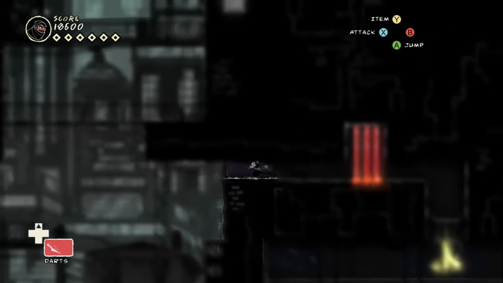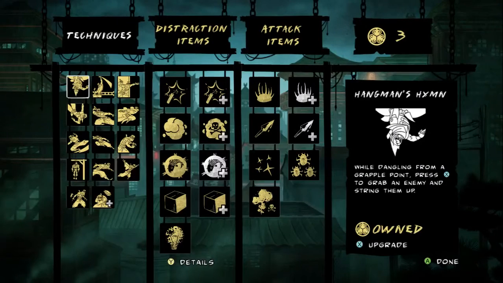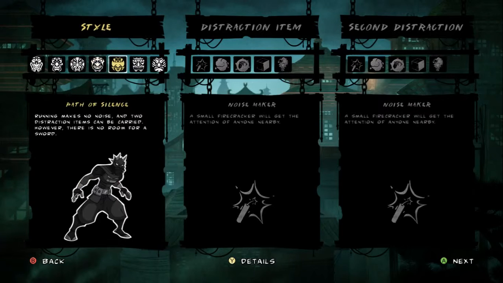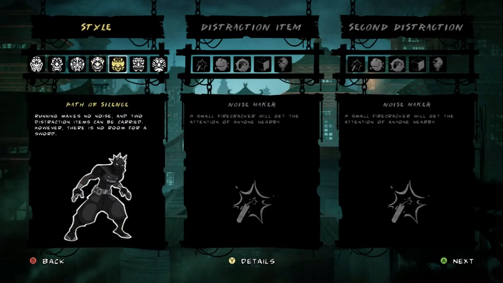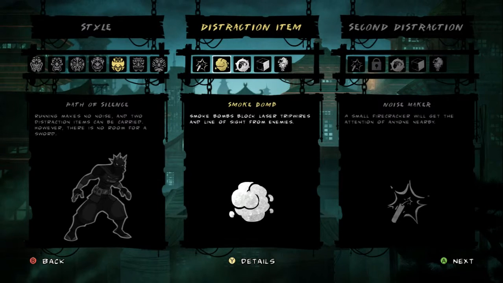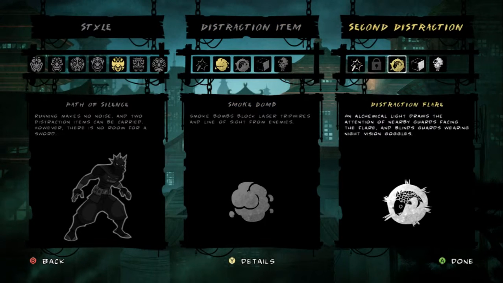Oh, I just remembered. I actually can't use this right now. I've gotta completely switch to a different thing. Okay. Gotta switch. I'll switch back to Path of Silence. So the problem here is I have to use a smoke bomb in order to get past the laser grid, unfortunately.